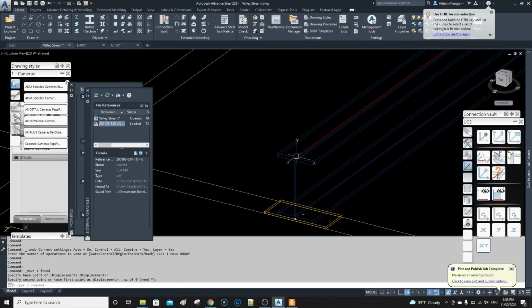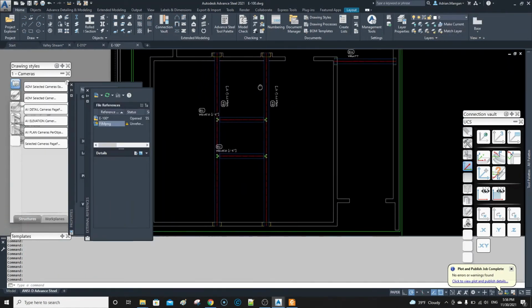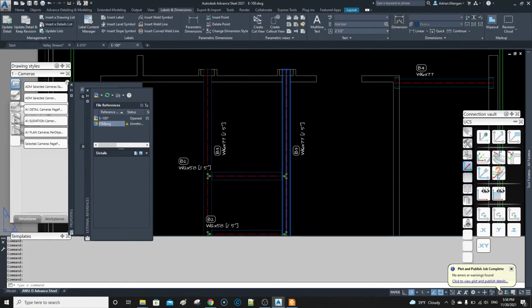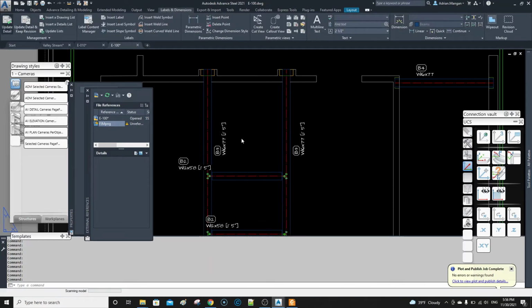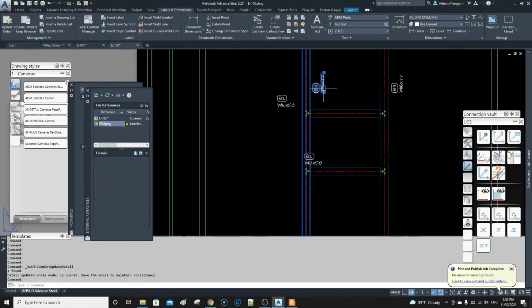it'll be 1'5" up. And now if I go back and update this, these will all change to 0, and this one will change to -1'5", right? So label, update detail. So you can see -1'5", and the other ones have come in.